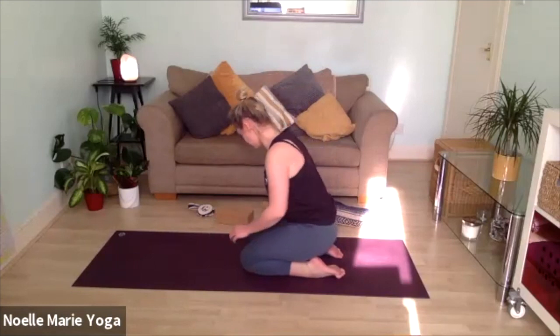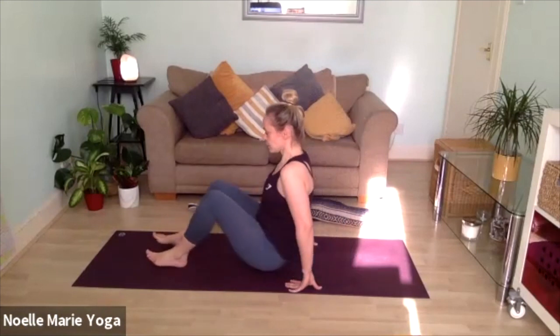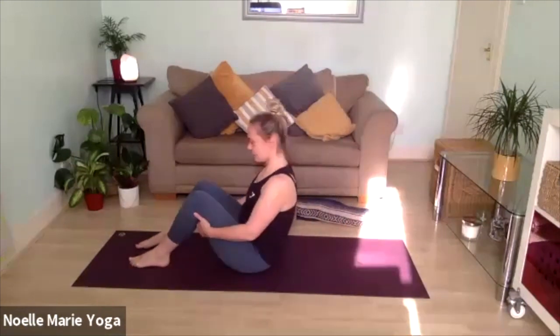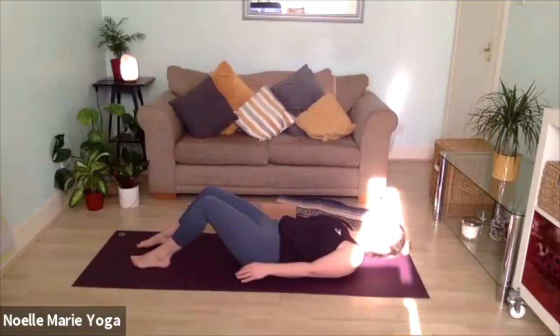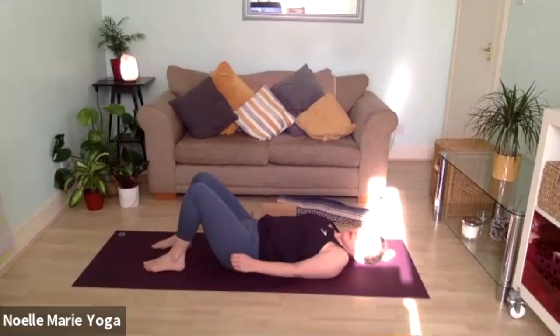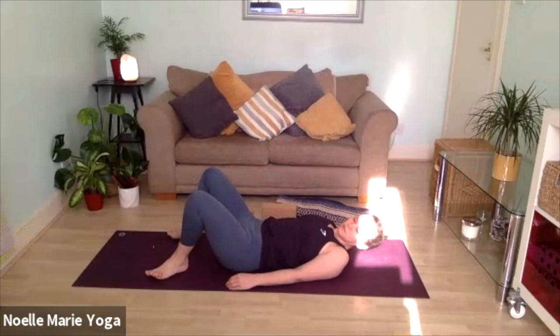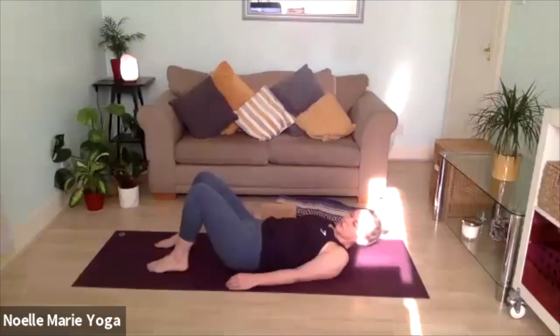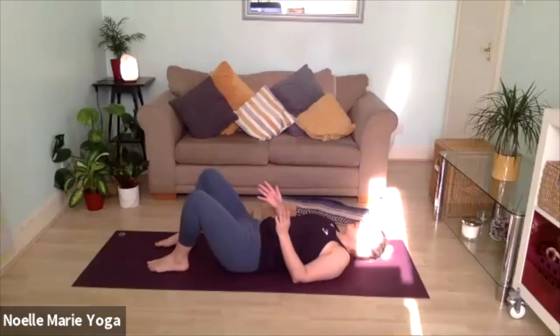So swing your legs around to the front, either left or right, your choice. So the feet are out in front, the feet pressing into the mat, and lower it back down onto your back. So plant the soles of the feet strongly into your mat, ground down. So you don't want your feet twisting to the side or in. Your feet are straight, toes pointing towards the top of the mat. Knees pointing up towards the ceiling. Knees are straight, so they're not knocking in or knocking out, but over your ankles.